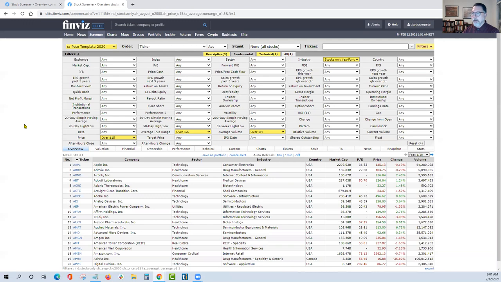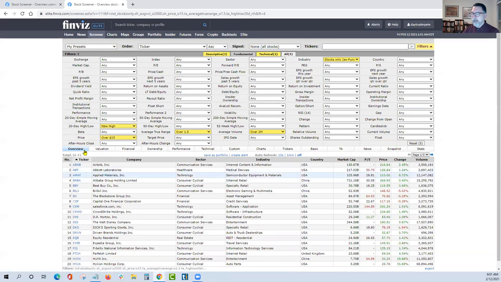So what we're going to do now is look right here. This is a kind of cool one, 20-day high. Now, we might not have that many today because the market actually happened to have sold off hard yesterday. All right, so we still have 80. So what we're looking at now is stocks that made a new 20-day high over the last 20 days. So you can see 60 stocks met that criteria. 60 stocks are now smart money pushing it higher, and it made a new high over the last 20 trading days. Money is rotating into that and we're starting to see buying, okay?